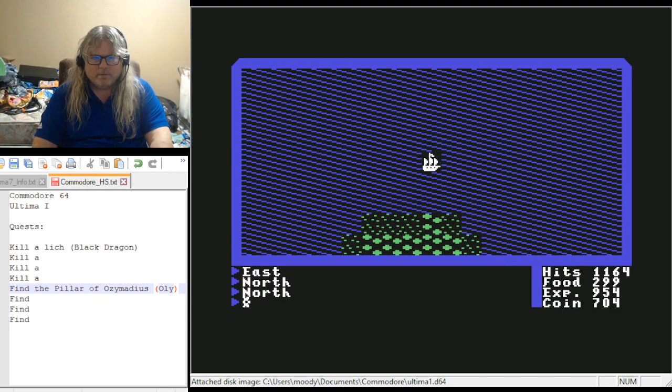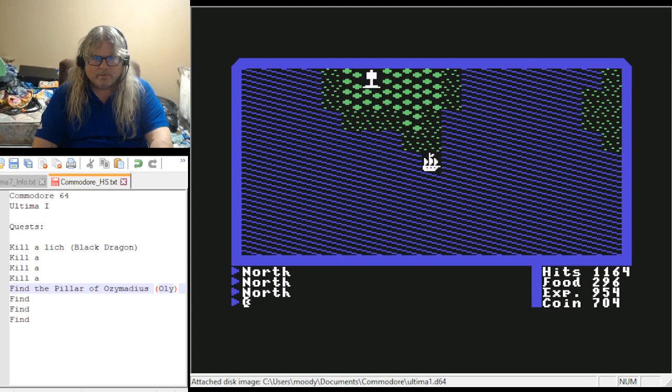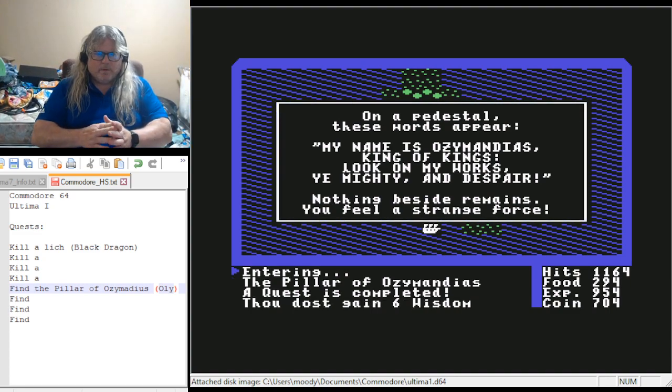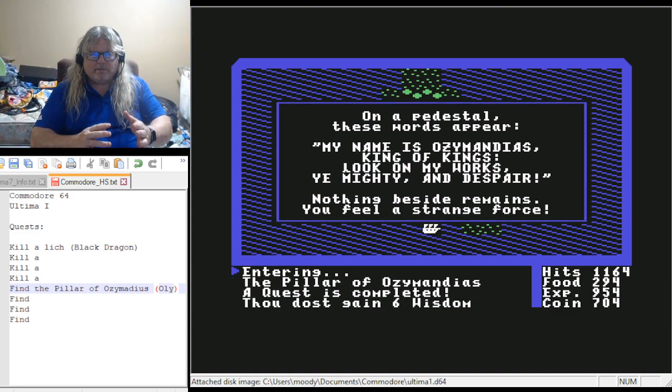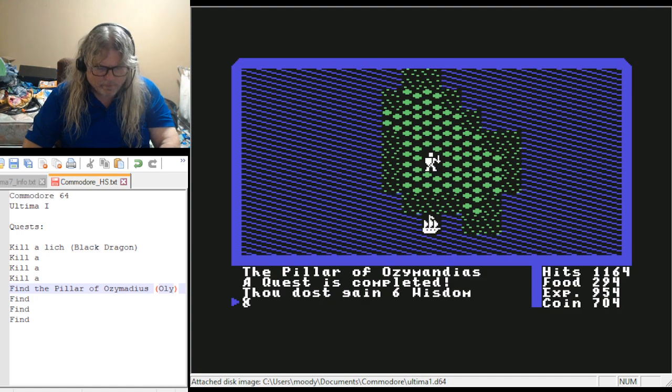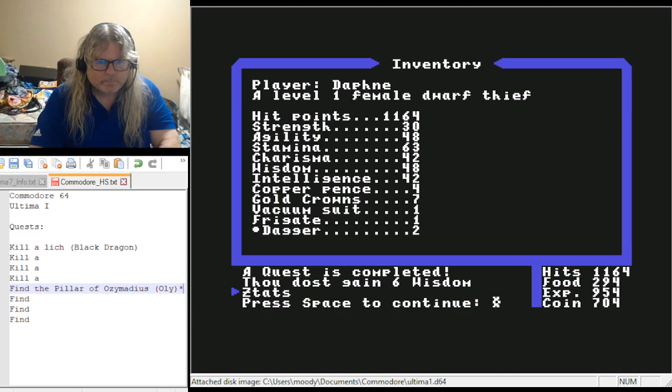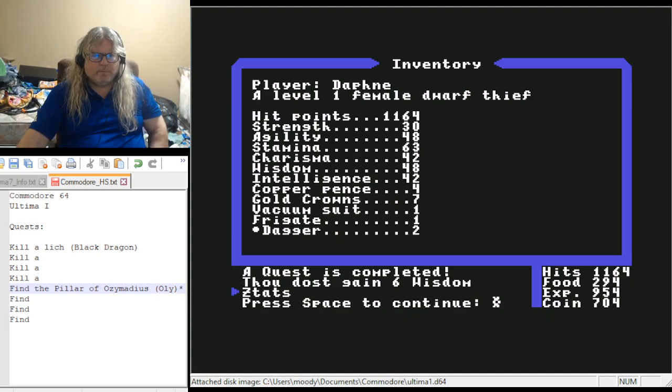You start looking, and you're like, okay, what? Ooh. Okay, yes. Remember one of our quests was to find the pillar of Ozymandias. So now we've completed that quest. So now what we have to do at some point is report back to that king and collect our reward. But let's just say there's been budget cuts.